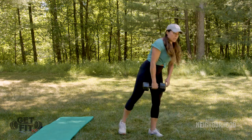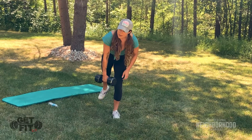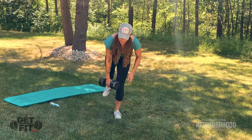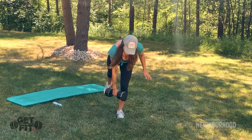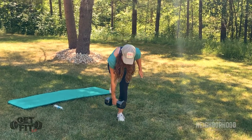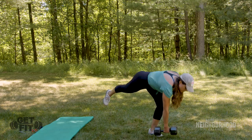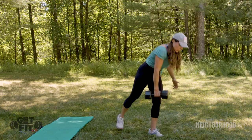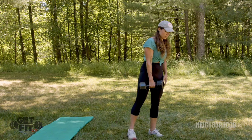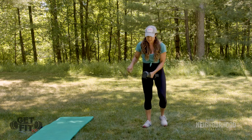There's three. You'll see if you try to do these, I know it's frustrating if the balance is challenging for you, but if you practice these, you will see your balance improve by leaps and bounds. We've got two more and then we're gonna switch. There's 9 and 10. Okay, switching sides.